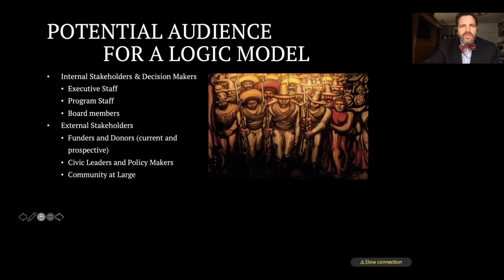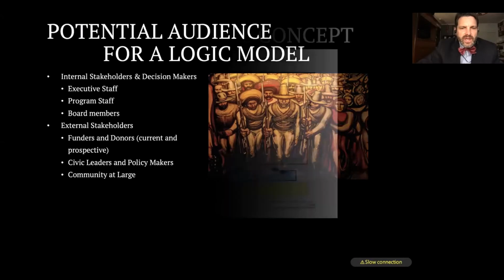But then you can also use these tools for external stakeholders like funders, like we've been talking about, even though the reason why you do evaluation is not to satisfy a funder, but funders love this stuff. So obviously it's a secondary audience. And then talking to civic leaders, policymakers, as we all know and believe, we have a role to play in changing social policy and making macro change and macro impact within our scope of expertise as nonprofits. And then just in general, the community, how do you explain how your programs are actually connected to your mission and how they're making that social change?